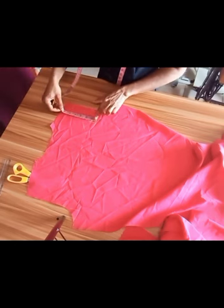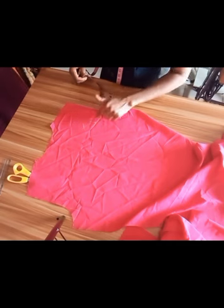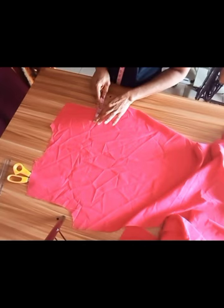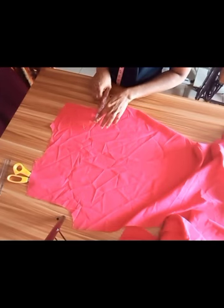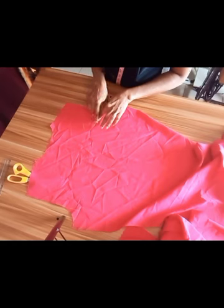I came down from here by 6½ inches. I determine how many inches I want to have left on this part. I want to have like 2 inches at the end of the day. So I do 2½, because I'll be using half an inch to join the slip. So I mark the 2½ here, this way: 6½, 2½.